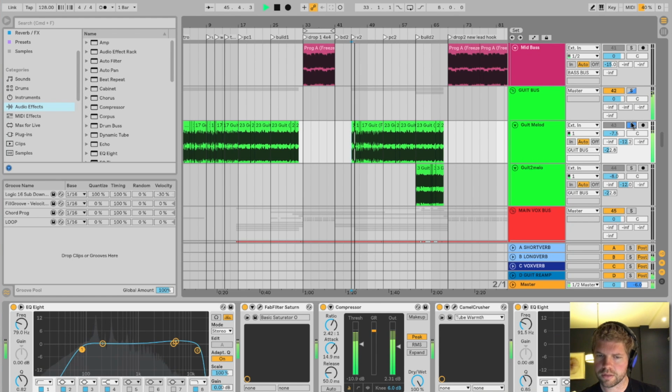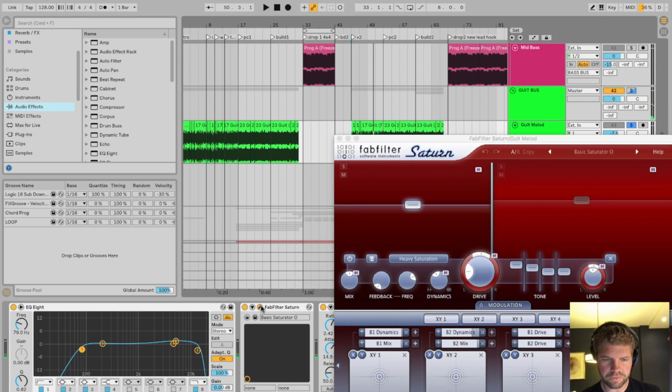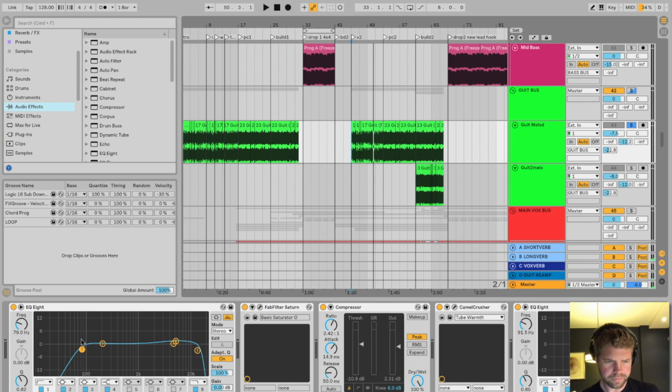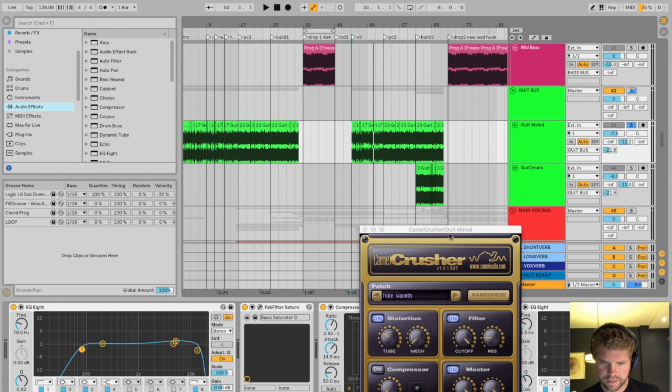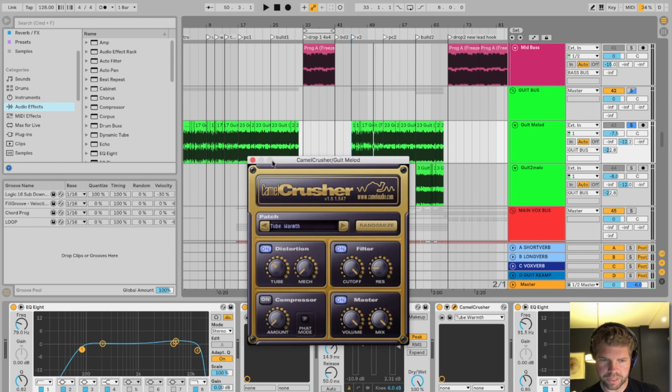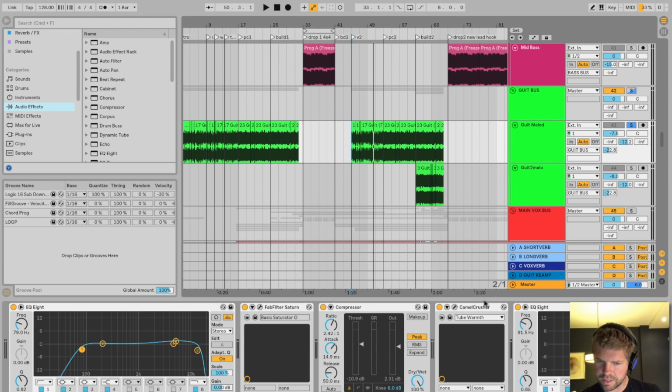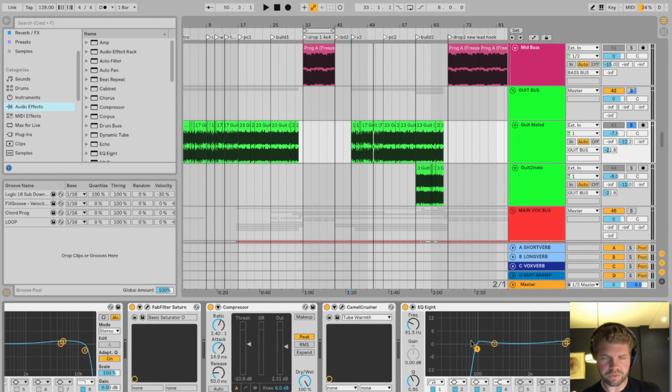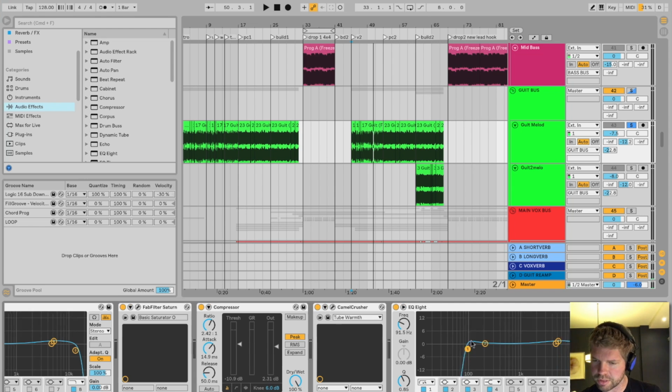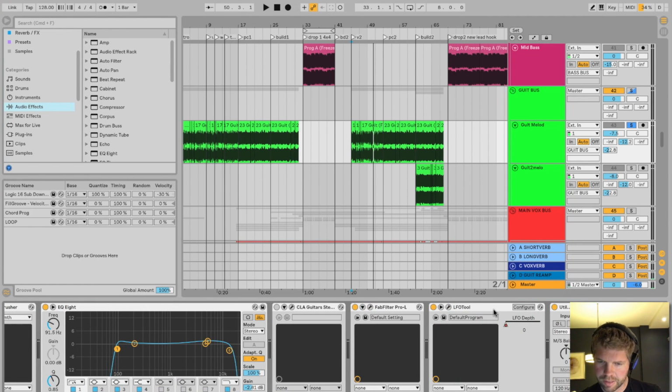I love this part of the track though. The guitar is getting some distortion from FabFilter Saturn, some stock EQ, Camel Crusher is a big part of that. Tube Warmth and Clean British are presets that I love. Doing some carving out of those low frequencies that tend to happen after distortion. And a little limiter to push it.